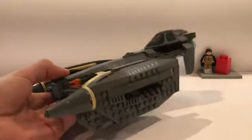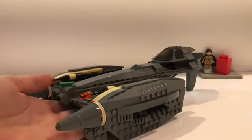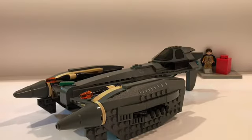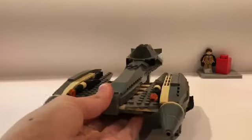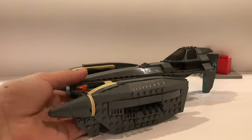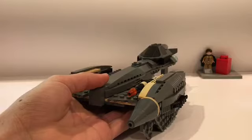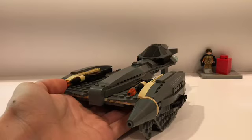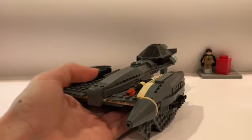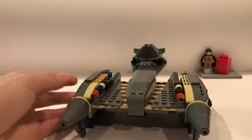But this thing, I mean, for 10 years, for a nice $50 set to be $150, I think that's a pretty justified price as well. In my personal opinion for this set, I mean, if you really want it, I would recommend you get it. It has nice figures. It's just a really nice set. But the one thing I would say is if you want to get a General Grievous Starfighter, I would definitely prefer this over the 2005 version from Revenge of the Sith. I would definitely prefer it over that because it's much more detailed and I just feel like it's an overall better build.